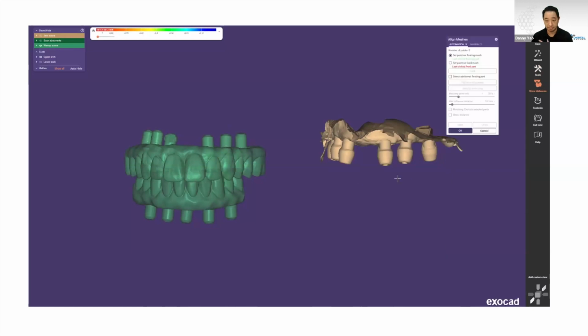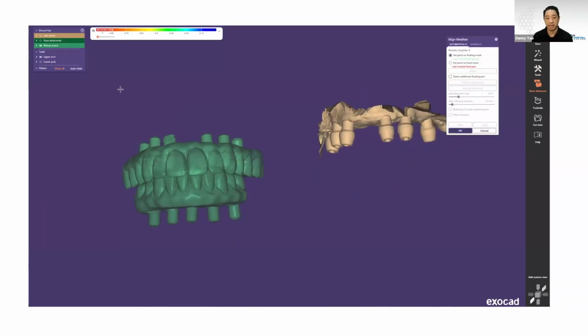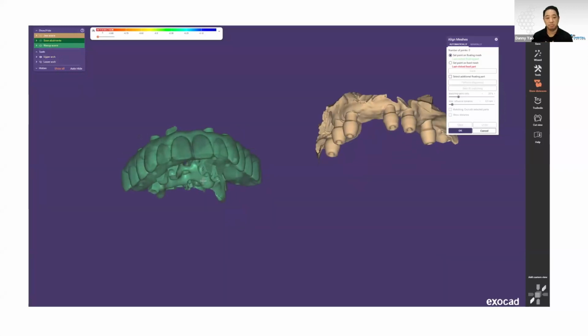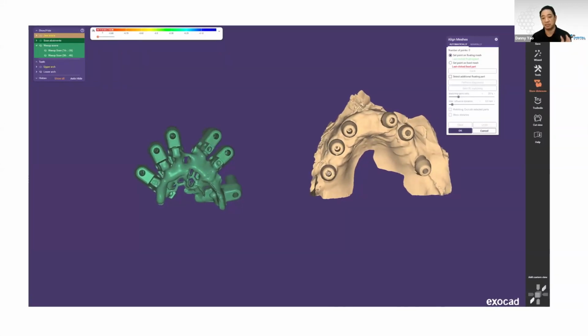Now to align the multi-unit scan caps to that position, we're going to be using the posterior of the OptiSplint scan body. You'll notice that the rounded part of the OptiSplint scan body is basically the same shape as half of the multi-unit scan caps.